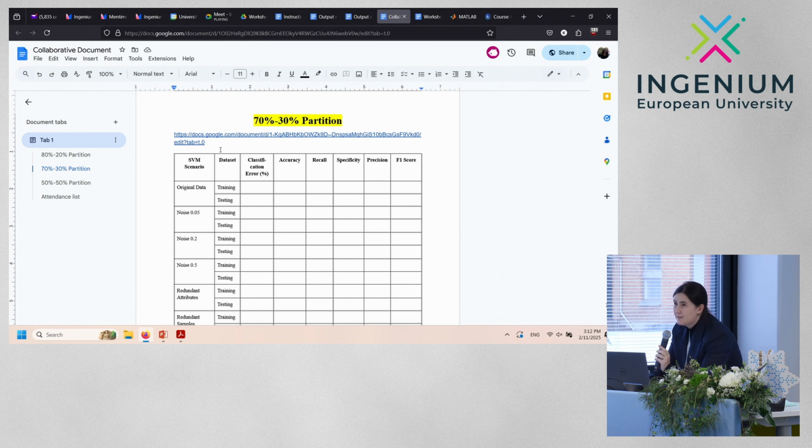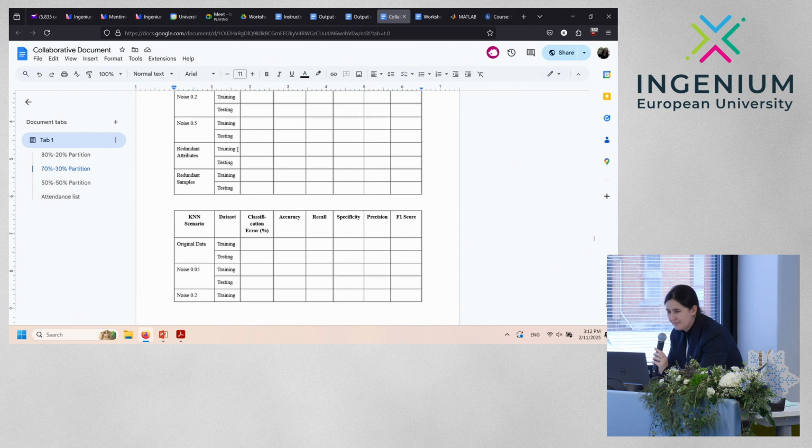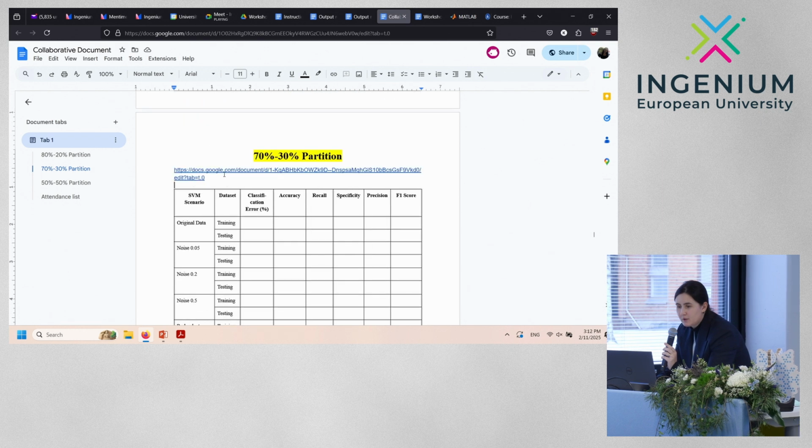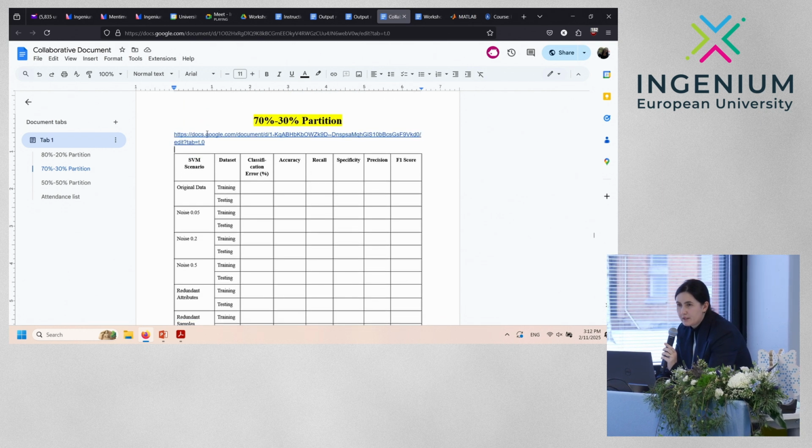It's faster. Firstly, pick a table of your own and add your name on top of that table, so your colleagues will know that you are working on that table and they won't interfere on that content.